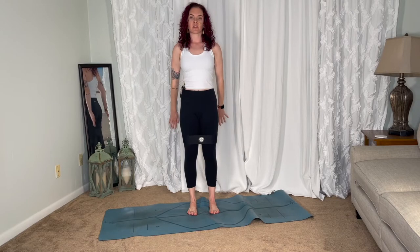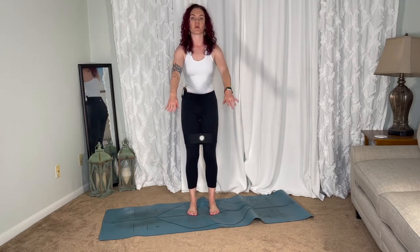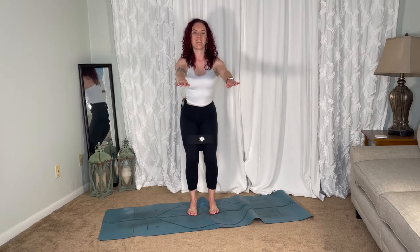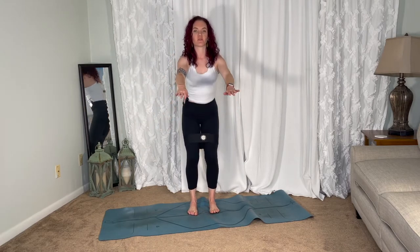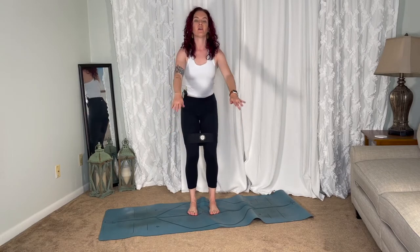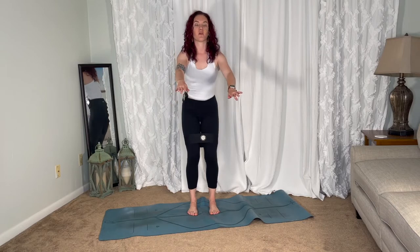What I'm watching for is that my knees are tracking right over the middle of my second and third toe. And I want to feel like as my hands reach forward, my rib cage pulls back into my body, so I'm getting some core engagement. Reach. We have about four more here. Sit down low, trying to gradually increase your range of motion, slowly lowering, and then stand up tall. We'll do two. And then this next one, we're going to hold at the bottom here.